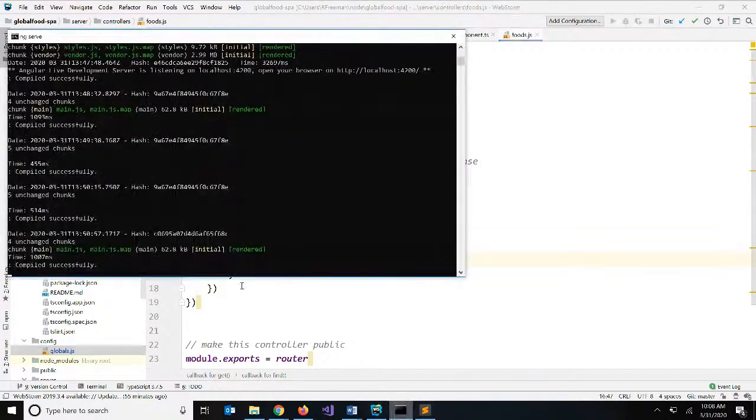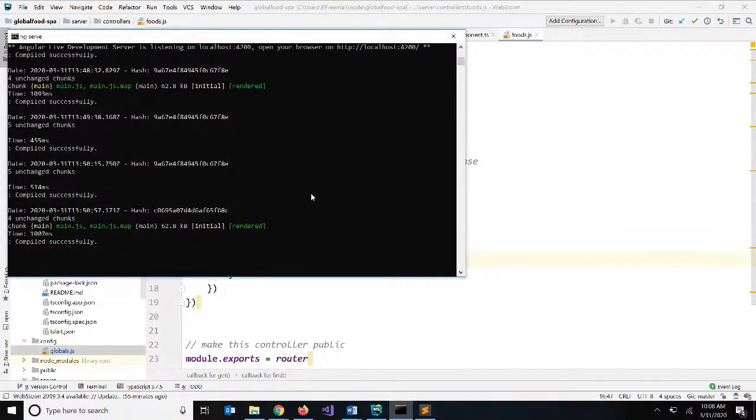So in my command window, again, I'm just going to stop my Angular service for a minute. Now I'm down in my app folder. What I want to do is create a new folder here called services, and then I'm going to generate a food service. So I'm going to make a directory, or I could do this in WebStorm. I'm going to make a services directory, and this is inside of my Angular app folder.